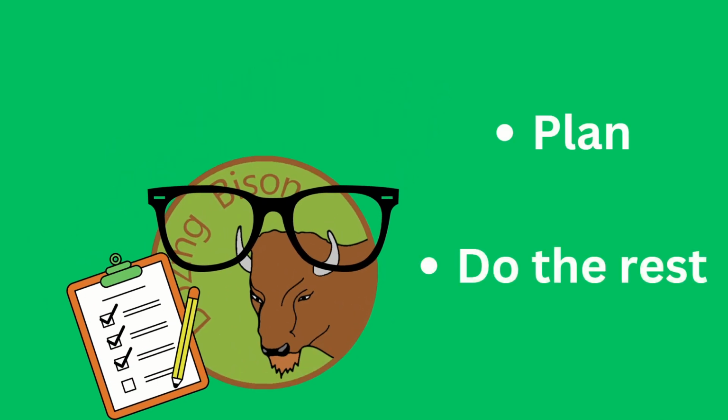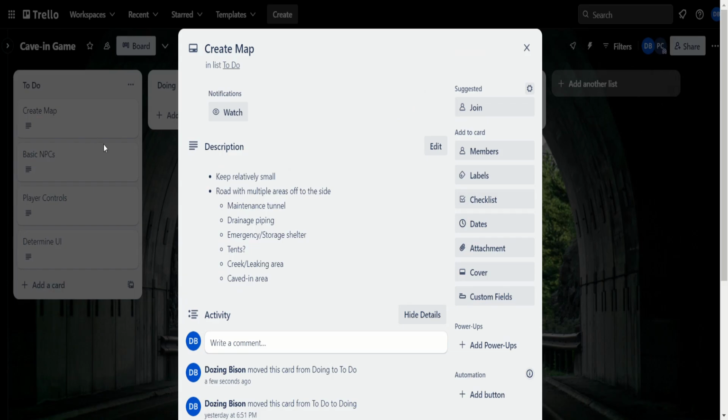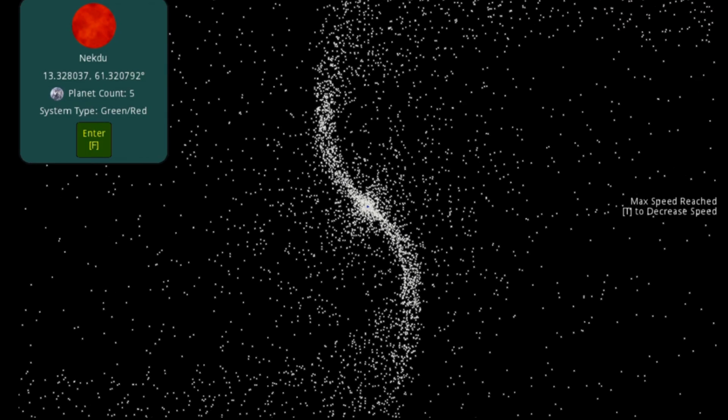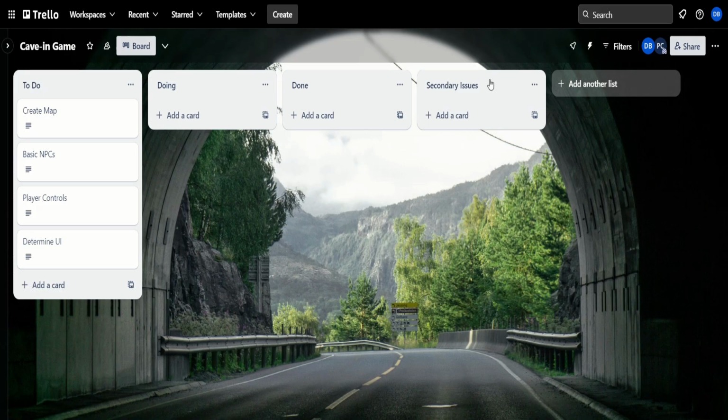start creating a prototype. Alright, so I've come into Trello, which is the planning software that I use. It has a free plan and it's pretty convenient, so I'd recommend it, even if they aren't sponsoring me quite yet. So what I've done is I've created 4 different nodes, each one with a different component of the game I'm about to make. As far as map creation goes, I'm going to keep it small and concise. My previous game I created many planets and it went a bit out of control, and I'm going to have to keep the scope creep under control for this game, otherwise I may never finish.